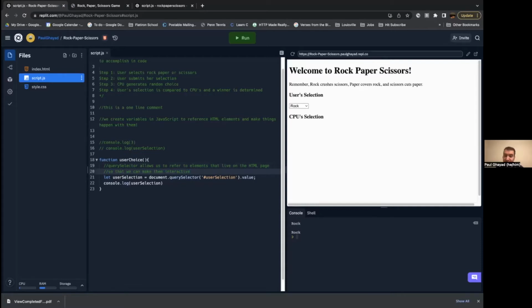Yes, it's a built-in function. Great job, Theodore. Dot query selector is a function itself. It is a built-in function. Yes, awesome. Great analysis. Good stuff.